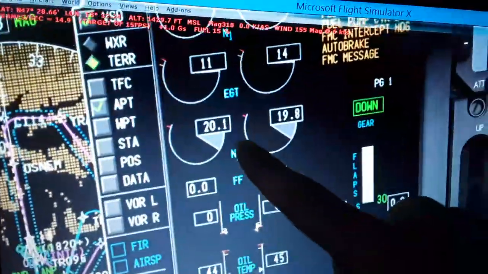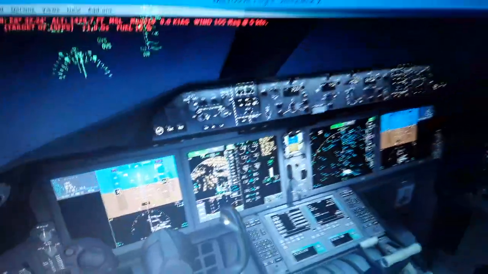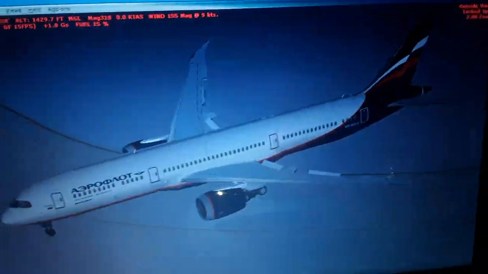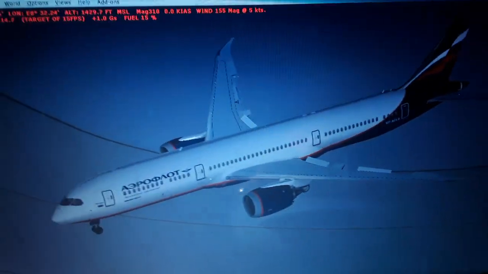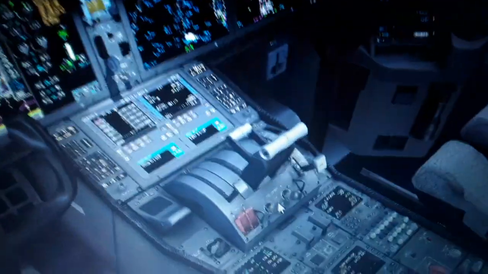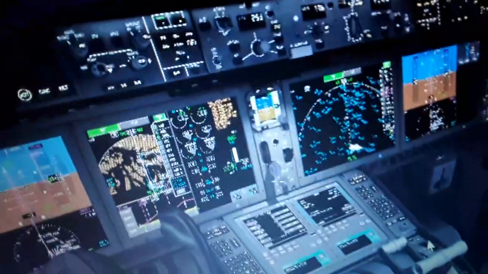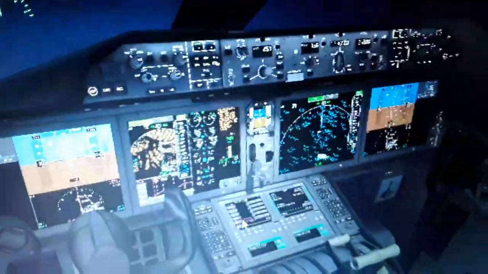So we have pressurizer above 20%. We have no fuel flow yet, so you can hear the roaring of the pressurizer into the engines. We need to start the fuel flow now. Over here, fuel control, both of them. So we have the auto start kicking in for both engines.